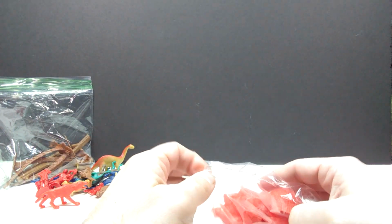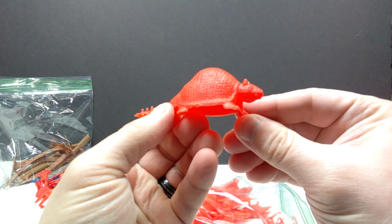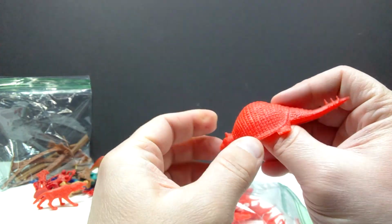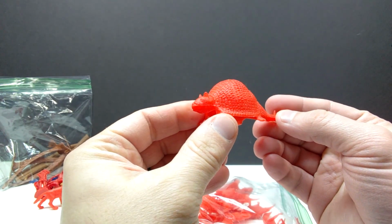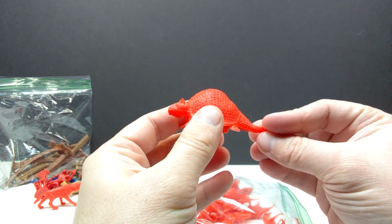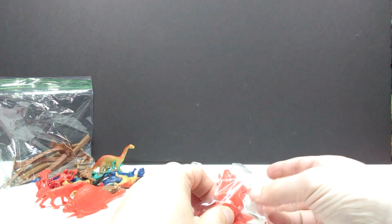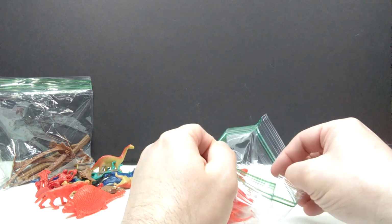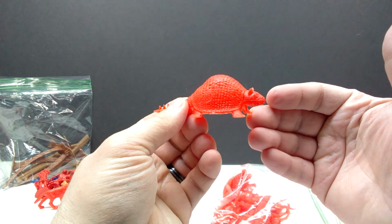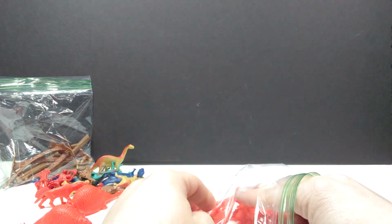What else is in here? I just knocked something out of the bag, I think. We've got the Glyptodon as well, and these figures are so nice looking, honestly. The sculpts of these are really quite phenomenal for the age that they were created. Looking at it, I almost want to give a repaint to that. It's so good. Of course I wouldn't, unless there was a second one, because it would almost pain me to alter an old school vintage original figure like this. And again, another one of the Glyptodon. What else do we have in this bag hiding in here?